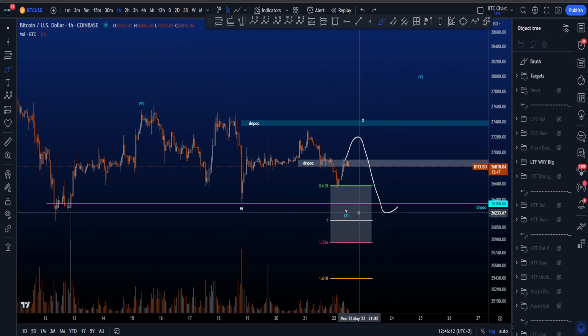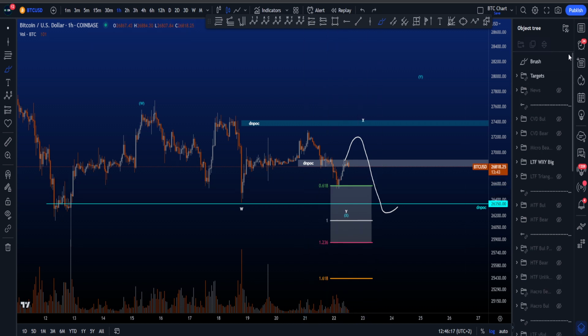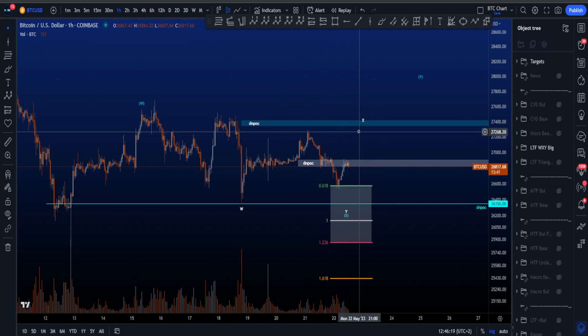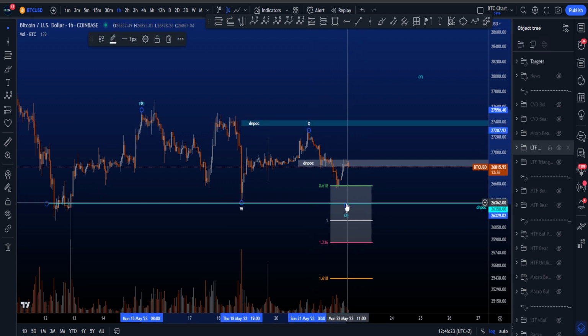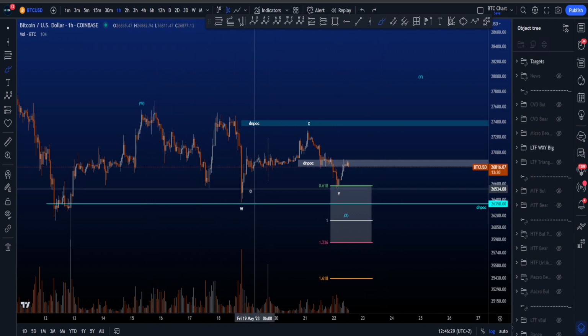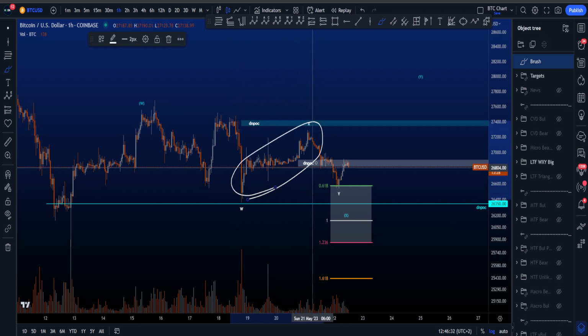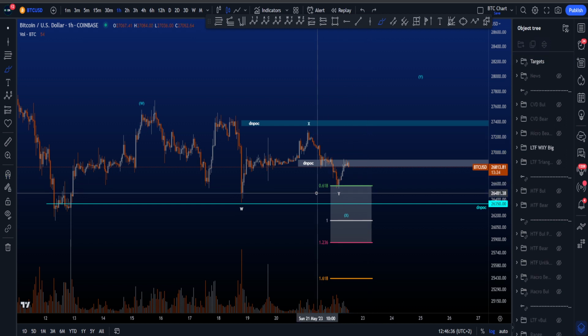So at the moment, price found support on the 0.618, which is absolutely fine because this wave X could potentially already be finished. Could be over here, with wave Y potentially being finished over here as well. The problem that I have now though is that this wave W is very long. Wave X, that's fine, but wave Y is very, very short. So I would prefer wave Y to be a little bit longer.